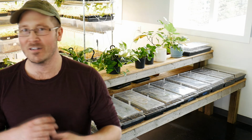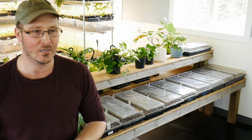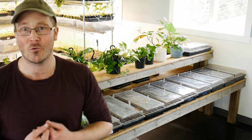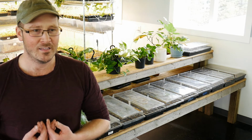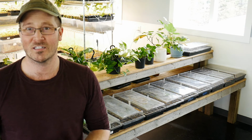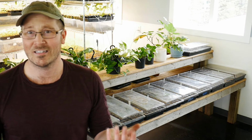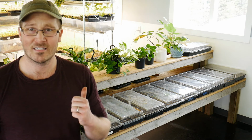So it's just been really fun kind of growing different things, not necessarily to eat or to look pretty, but to help you medicinally. So I'm really excited this year. I haven't grown any of this before, so it's going to be super fun to see how it turns out. And yeah, I think the idea of growing stuff that you can use medicinally for yourself, whether it's for digestion issues, maybe some pain reduction, helping with fevers, or even if it's just a really nice tea, I think that's a really cool thing to do. So yeah, I'm really excited to see how this goes.